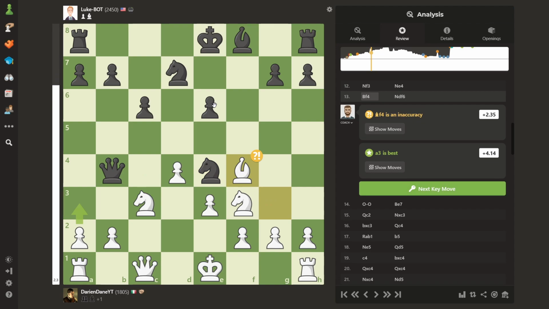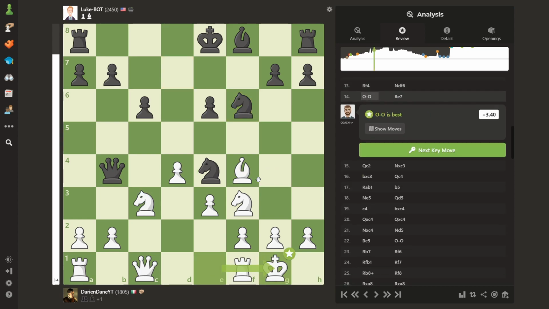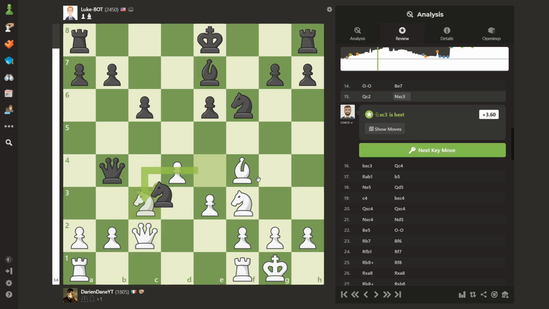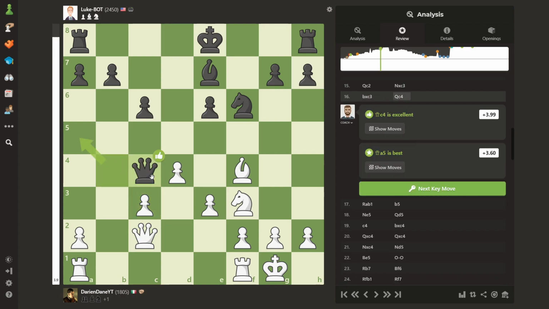Now here, I honestly don't remember why I went here. I suppose it was to save the bishop. I mean, not to save, but to keep it. So the bot moved the other knight to f6 and I castled. Now I lift the queen, takes, I take with the pawn, because I want to keep the queens on the board.